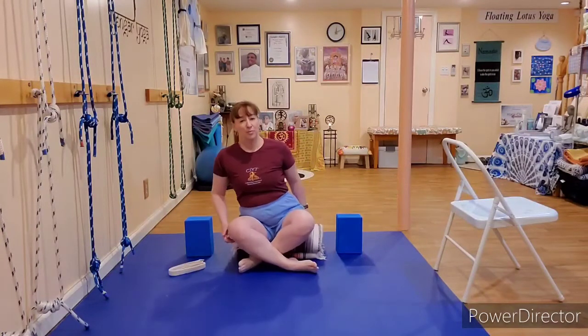All right, and we'll get started. So first, sitting on top of your props, either blocks, blankets, whatever you have, and then crossing your shins in Sukhasana. Let the feet be slightly forward. Pull the buttock flesh out and back. And now draw the tailbone down into the blanket, lift your sternum chest, roll the shoulders back, and then join the palms.